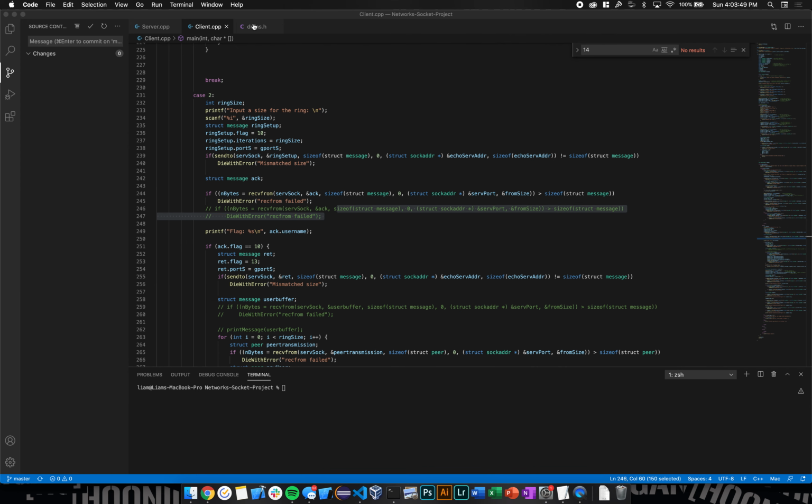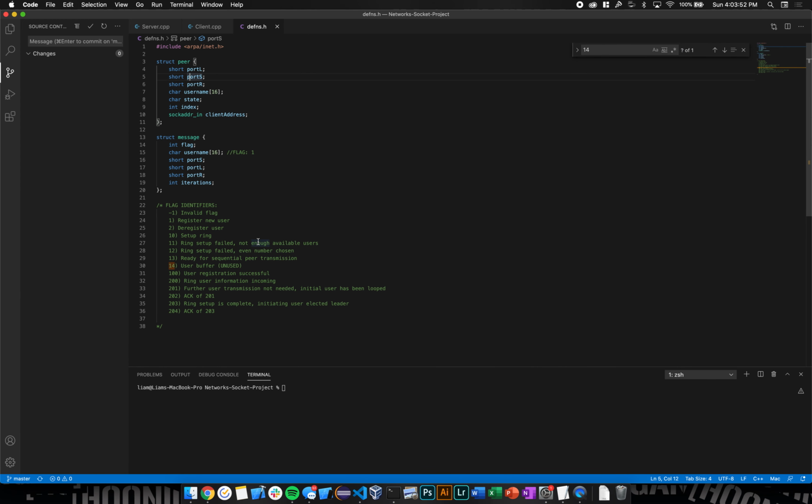When I mentioned the flags, they are defined here within this .h file with a couple structs in it. Message is the typical message that is sent between either the users or the user and the client. The flag identifiers are listed out here. And these flag identifiers are used for us to denote through the message what type of action needs to be taken. And that also gives us kind of an error checking ability in that we can have the clients or the server wait for a certain flag number to come back in order to continue doing a certain action.